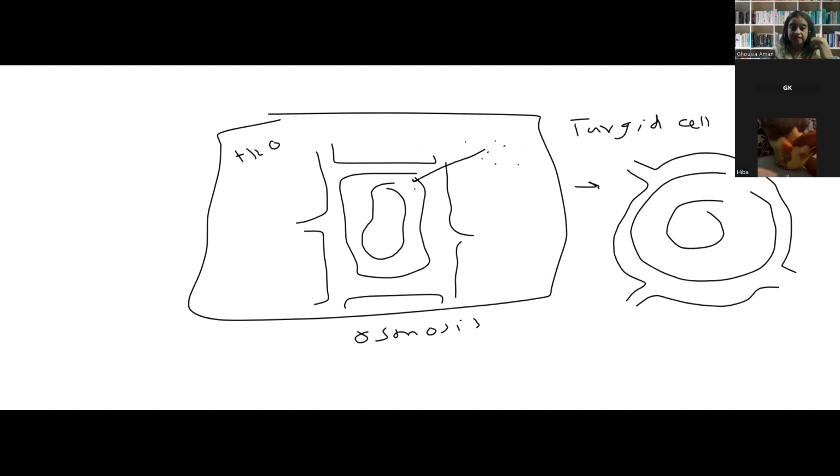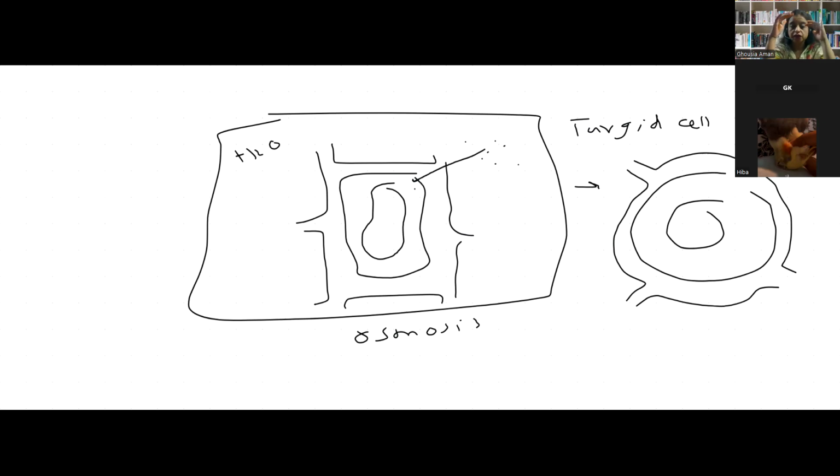We have a bony skeleton, so we can stand. Plants do not have a bony skeleton. They cannot stand by themselves; they need an internal support. So where is the support coming from? Every cell, when it absorbs water, will have a big vacuole full of water. Every cell will be stretched and inflated like a balloon, and so the plant will be able to stand erect.